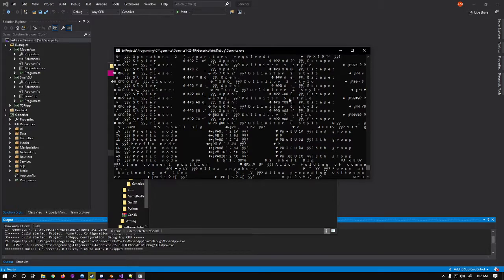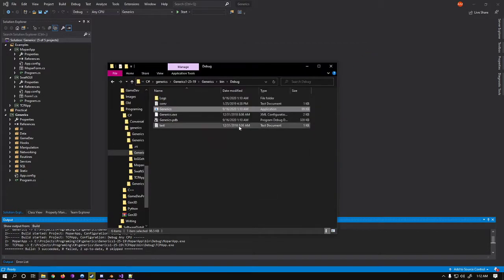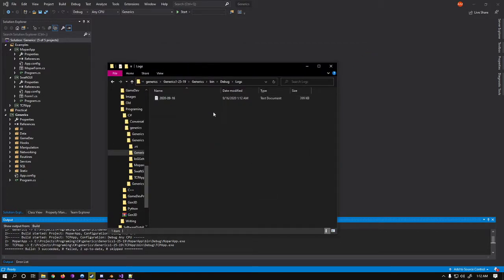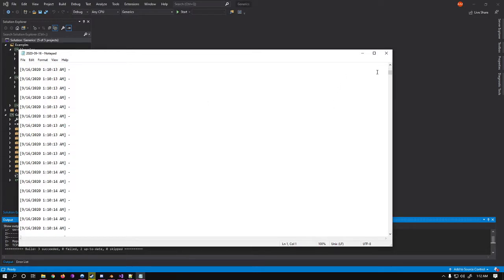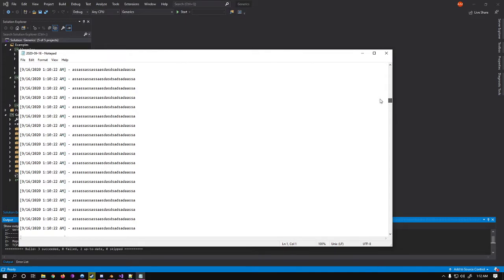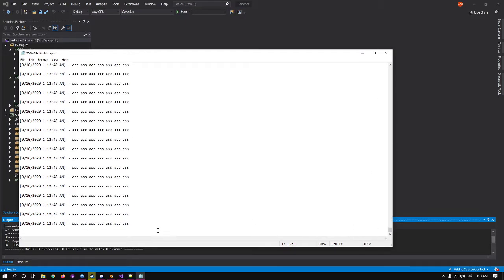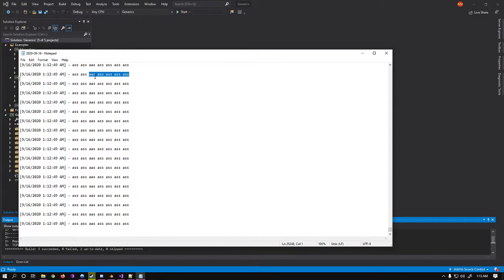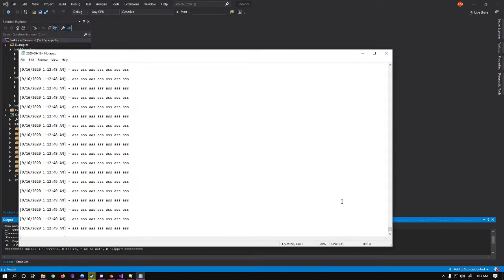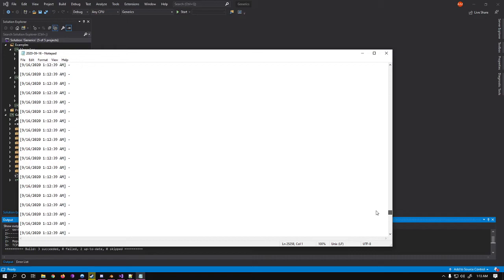Because in addition to making this little memory snooper, I have also made a keylogger, which surprisingly wasn't detected by my virus detector, which is really weird. But as you can see right now, this is the "ass" that I wrote multiple times, except for this right here, which I ended up messing up and writing "aas". Again, there are some issues, as you can tell, because it constantly writes. This is pretty simple. All I have to do is check to see if there's anything in the buffer, and then once I write to file, just clear the buffer.